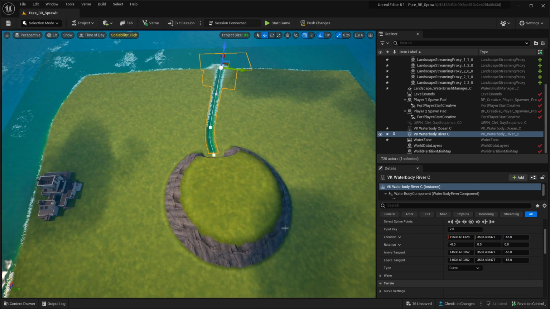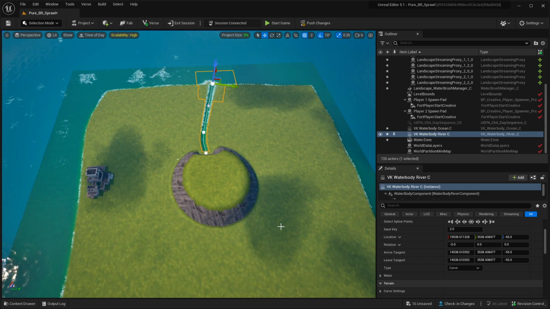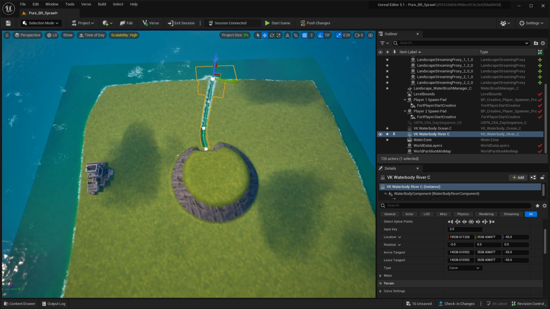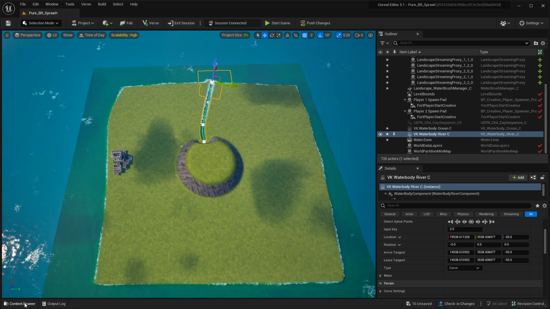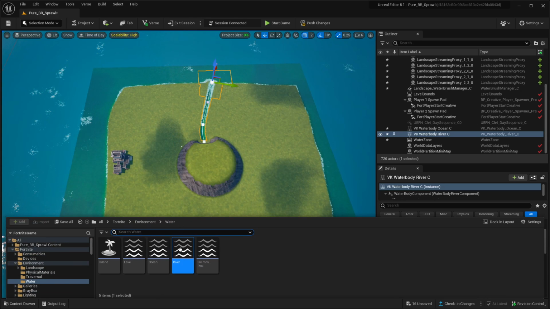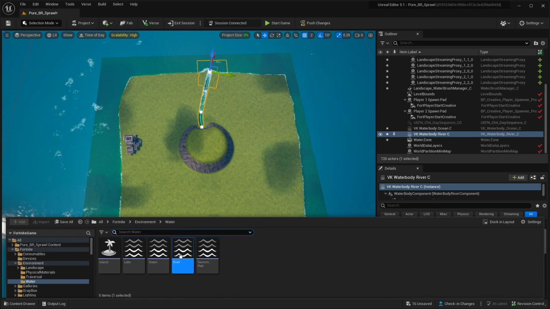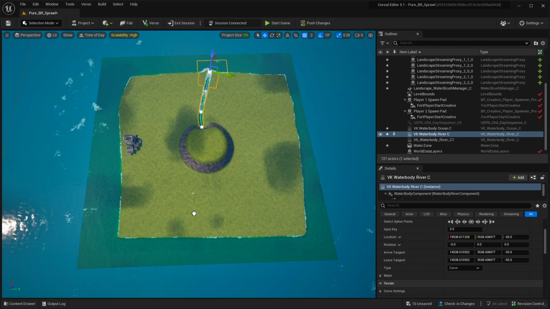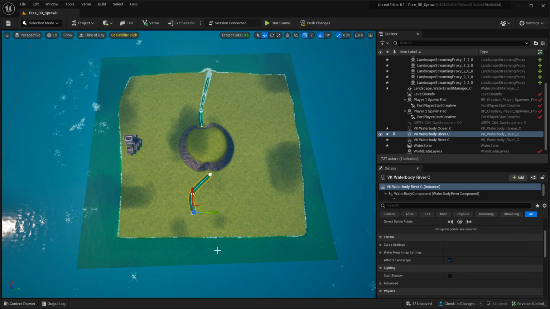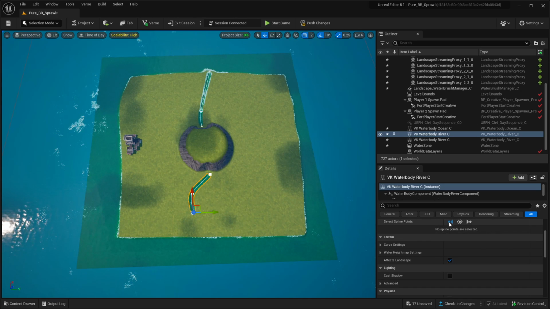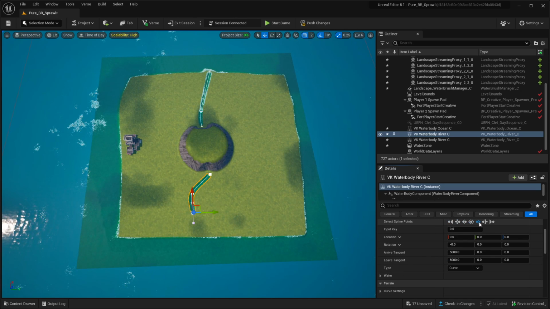But I want to, so there's one water zone, or one river. I want another one going south. There we go. And you can select the spline points again.